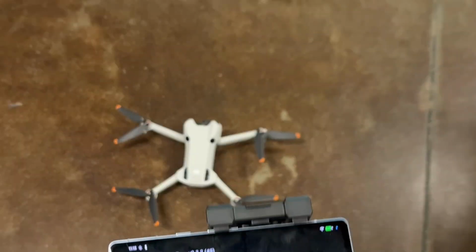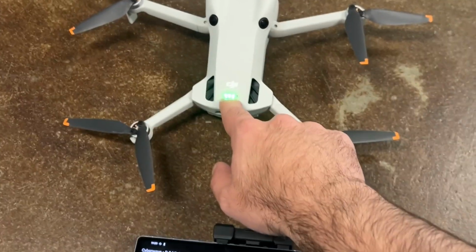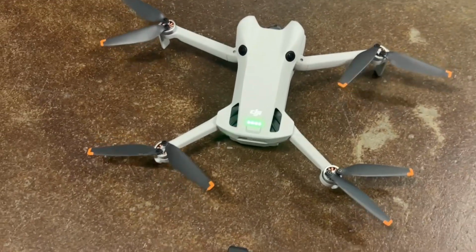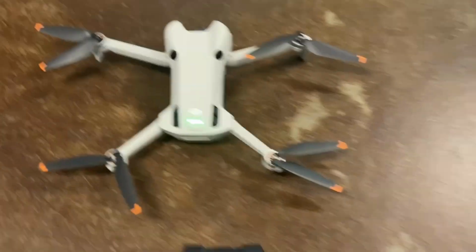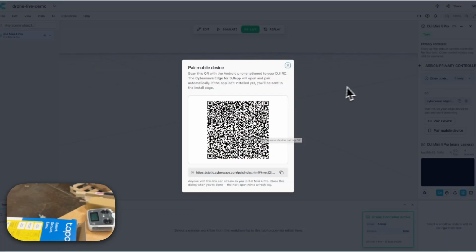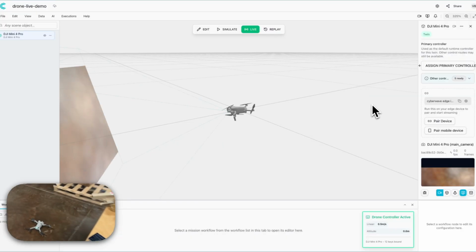Okay, so the Cyberwave app is running. Let's just turn on the DJI. Boom. Okay, let me close the QR code here so you can see what's happening also on the platform.